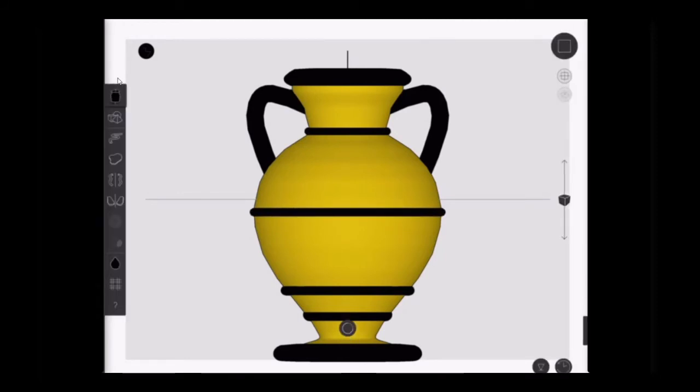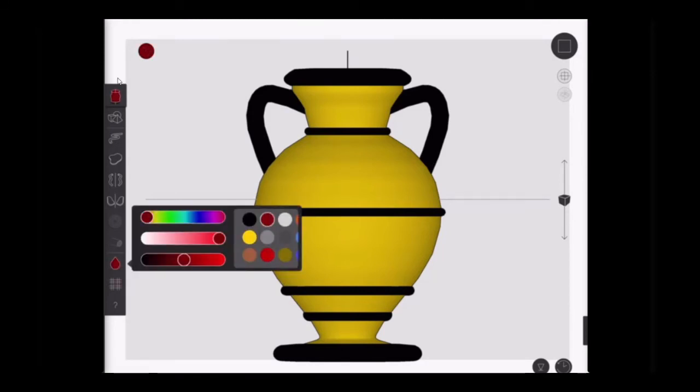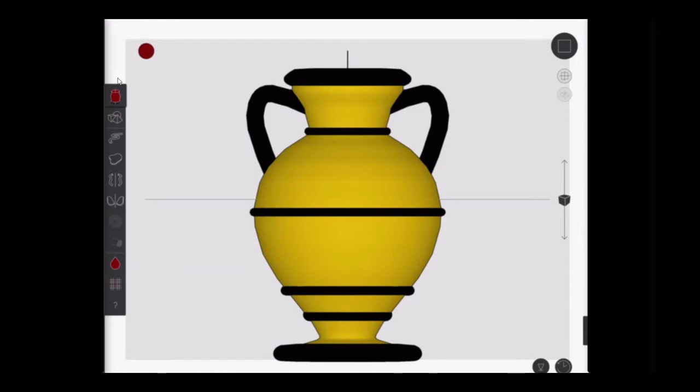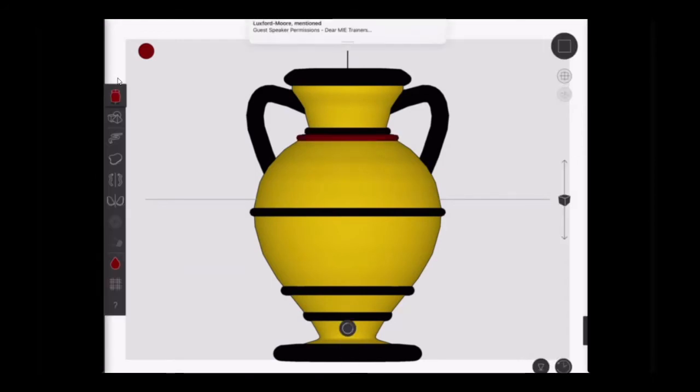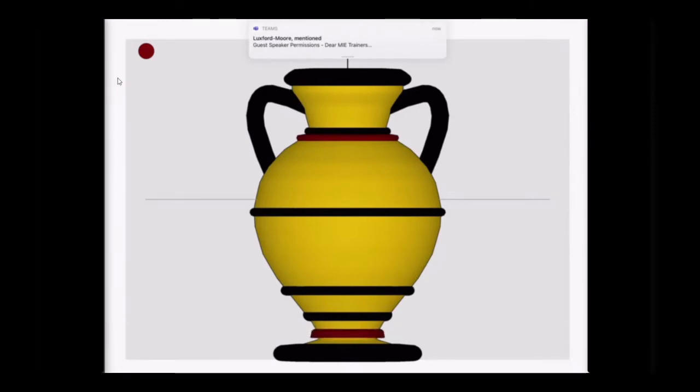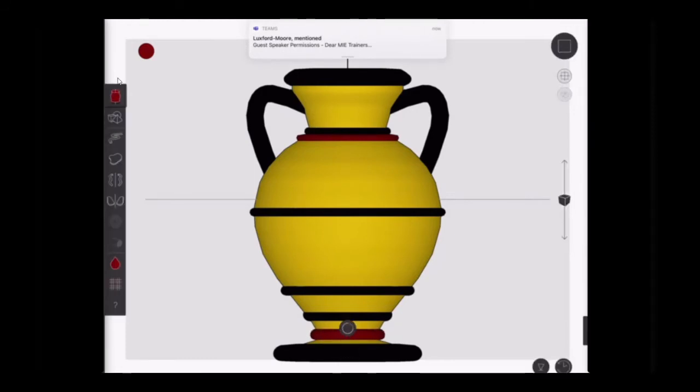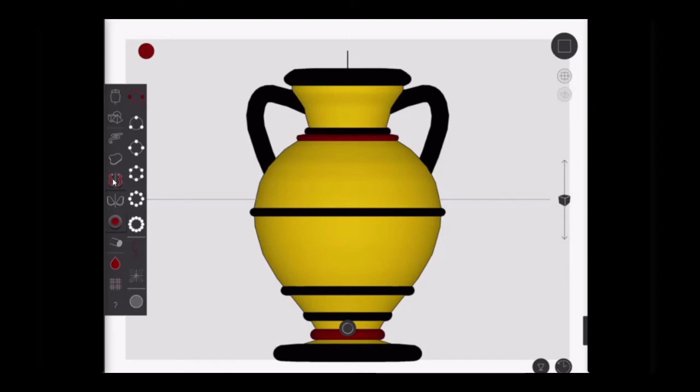There was also a red line around the top, so I'm going to try and add a red line, a deep red line. And one around the bottom. There's also some decorative lines towards the bottom that I'm going to try and replicate. Again, using the symmetry line tool on the left hand side, but choosing more lines. And I'm going to change it to black.